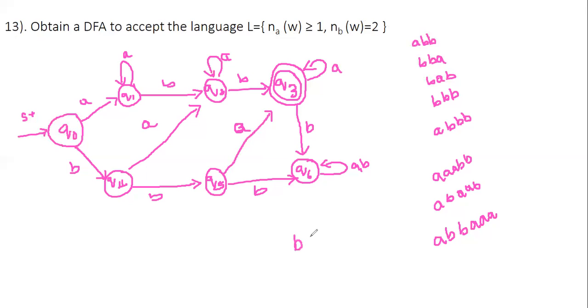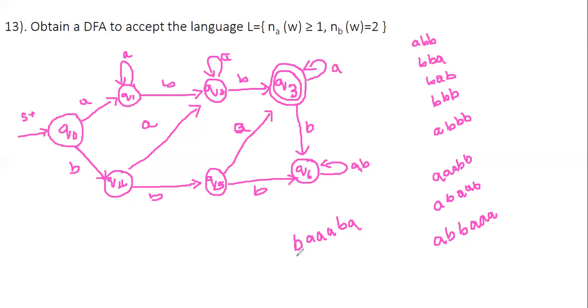If you are beginning with B, later A, A, A, then B, then a single A, whether it should be accepted or rejected? The number of B's will be equal to 2 and the number of A's equal to 4 exactly. Yes, it is under the condition of the language L, where the number of A's should be greater than or equal to 1 and the number of B's should be equal to 2 exactly. Beginning with B, Q0 to Q4. Later A, you will be coming to Q2 exactly. Then twice you are having A, so twice you are executing the self loop. Then you are having 1 B, you will be coming to Q3. Then A, you will be in Q3 exactly.